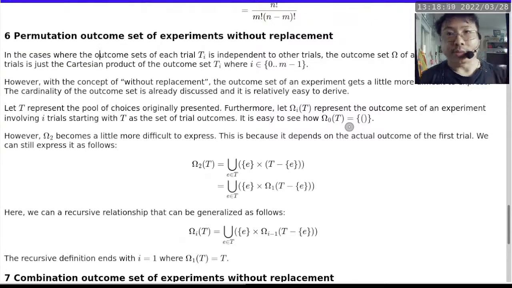The way we stop the recursion is when the number of trials left is 0. Then you can just come back and say there's only one way an experiment involving no trials can come out, which is nothing. But that nothing is itself a thing. It's a tuple of 0 items. It is an array of 0 items, and it is counted as one element within the set. So this is our base case.